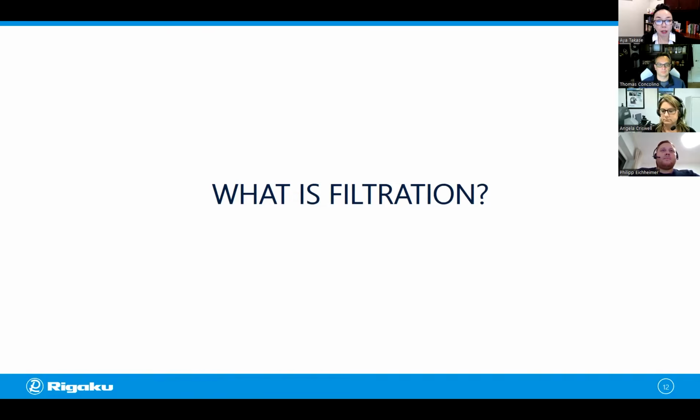Is it particle separation based on flow velocity and the particle volume, or a process in which solid particles in the fluid are removed using a filter medium, or filtrate isolation by an electrochemical gradient? Which one is the correct definition of filtration? Answers are coming in.